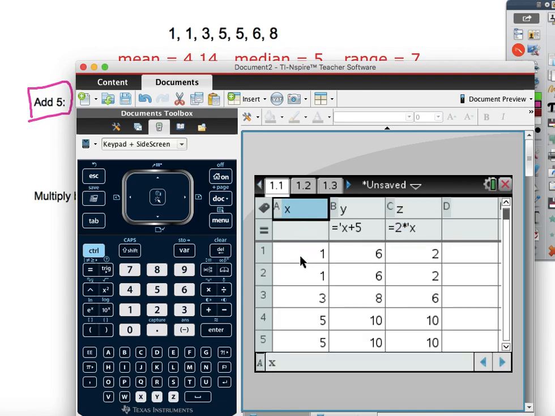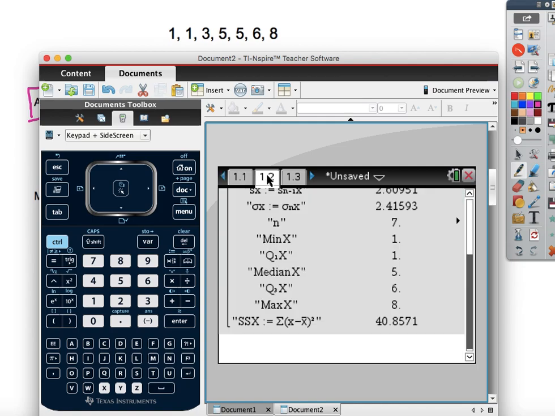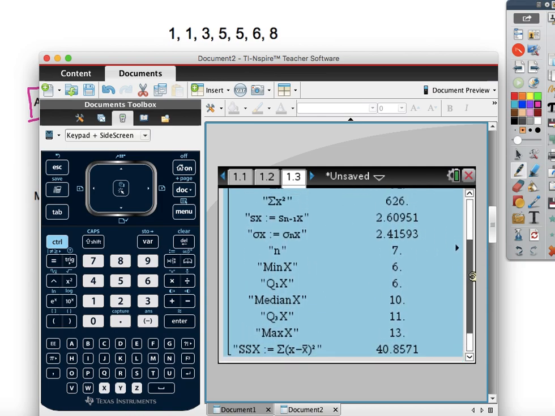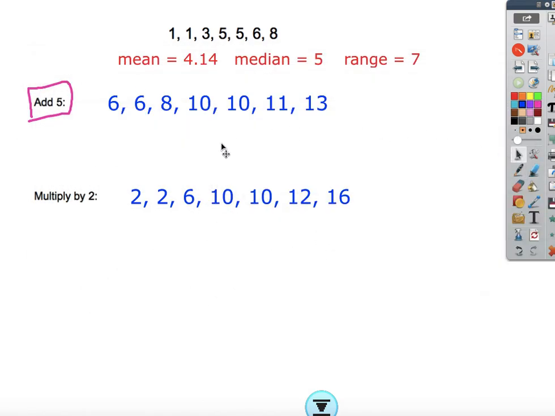Yeah, okay. So here's what I did: I typed in this original list right here, and that's my X list. And then here I told it to add 5 to all of the X's, and so it did that right here. And I labeled it Y. And then I found, I think on this page, these are my 5-number summaries for that Y list. So I can go through all that work. And what I'm going to find is that all of these values, so can you see the mean?